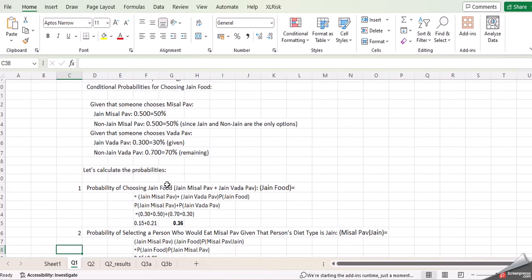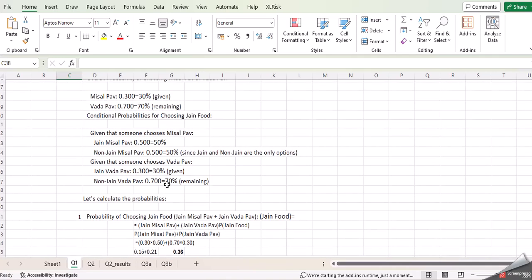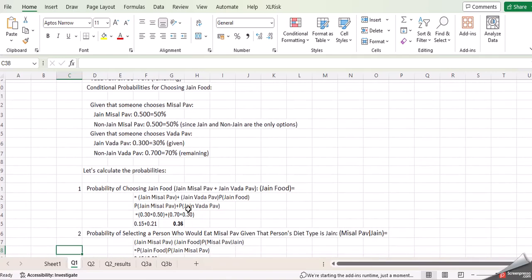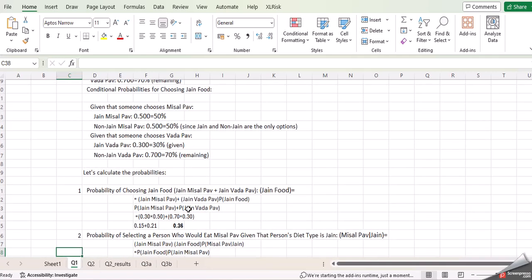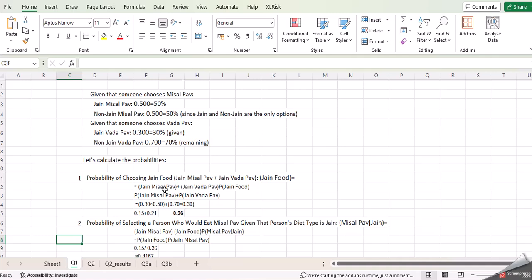So here, focus on the methods. I have purposefully made some changes so that it is not a copy paste for you. So you have to carefully put in your numbers and then you will get the right answers.